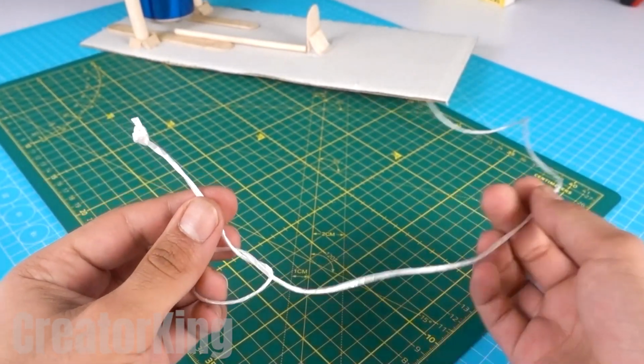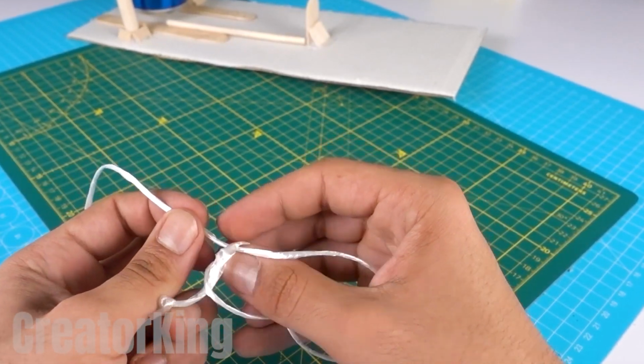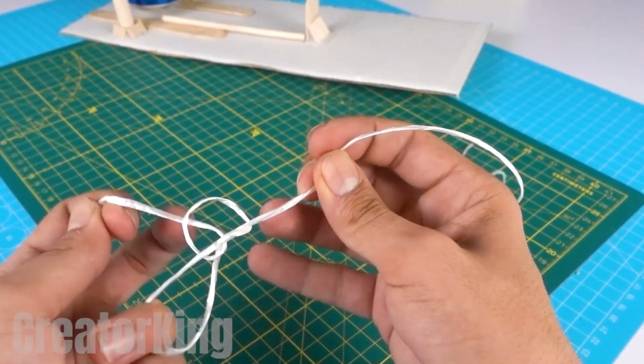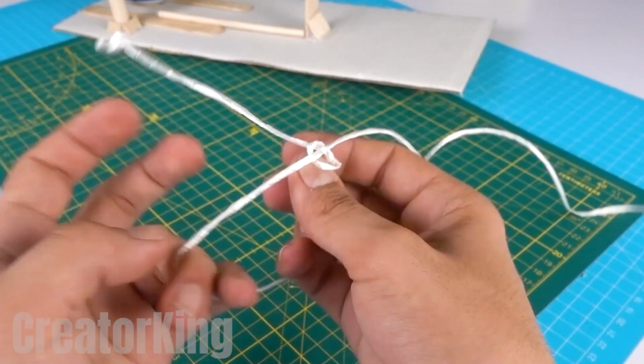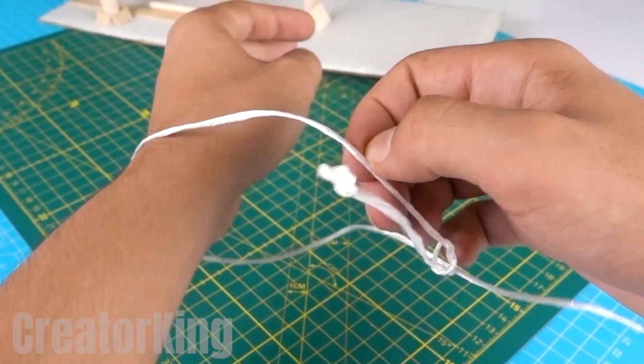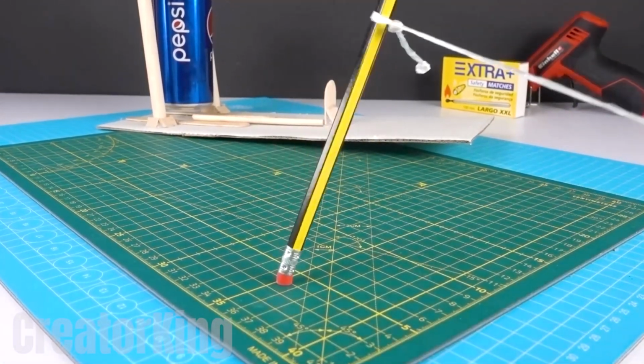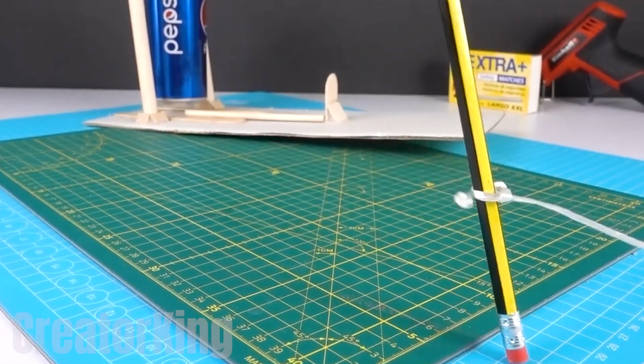Make one last knot, but this time something special, since this will be a slip knot. The ones where the more you pull, the tighter it gets. To test it, I will put my hand in and pull it slightly so that you can see how it works. This way, when a despicable pigeon is taking a walk while looking for food, it will be quickly caught by our trap.